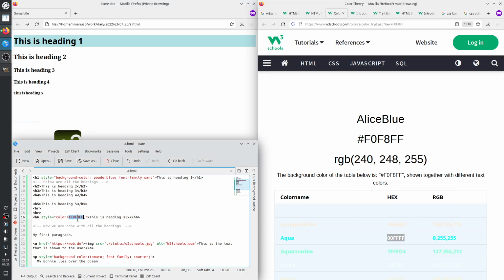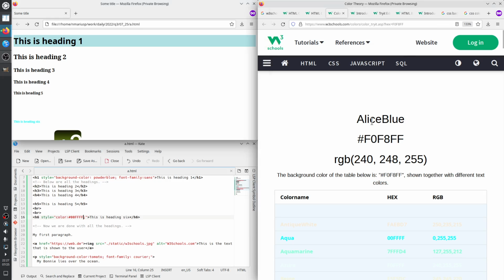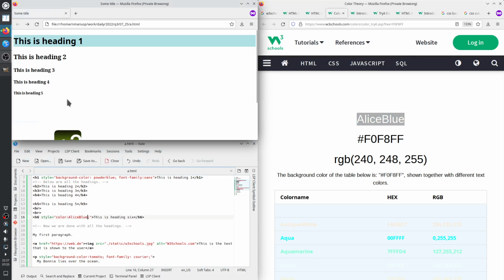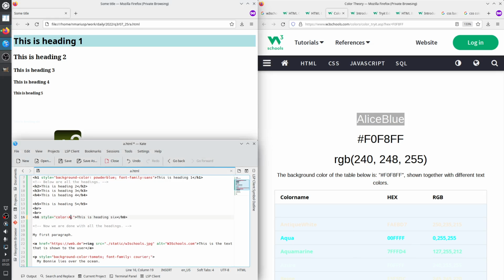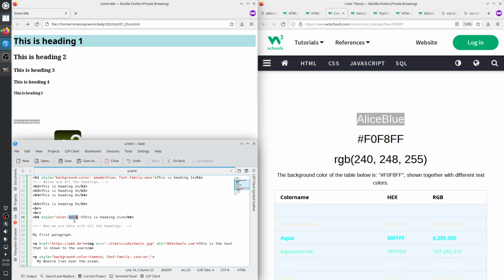Copy. Control V, Control S, refresh. So this is aqua. So colors, you can specify them with the HTML name. Control S and refresh. Aqua. Control S, refresh. So this is the HTML name, aqua.